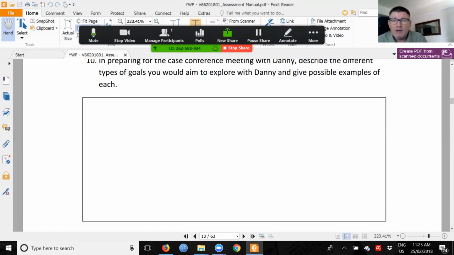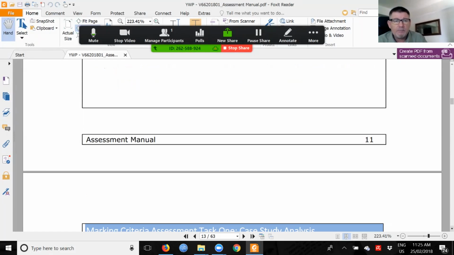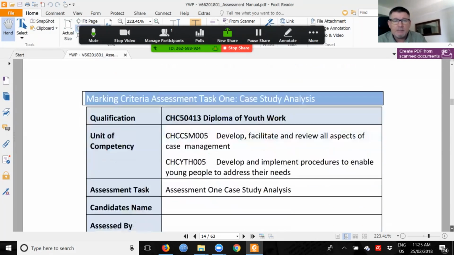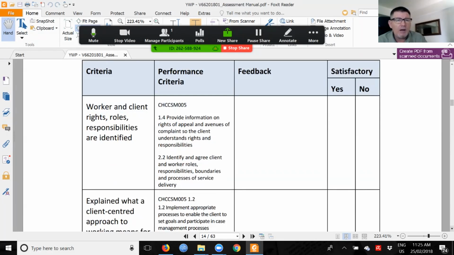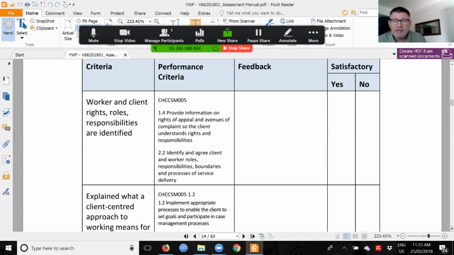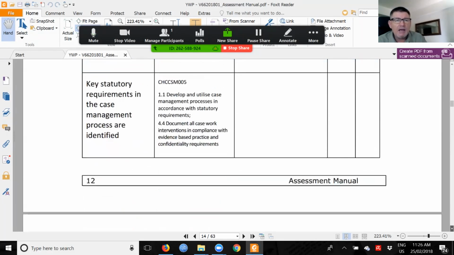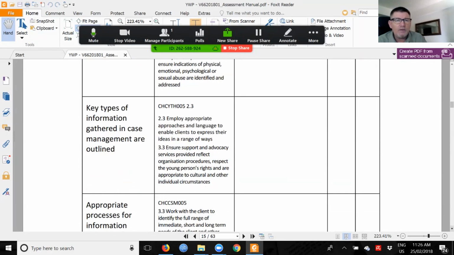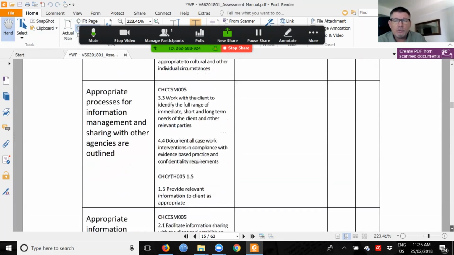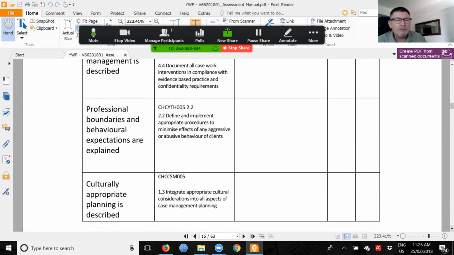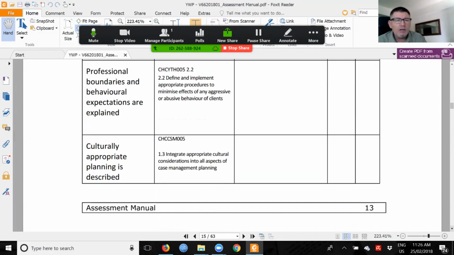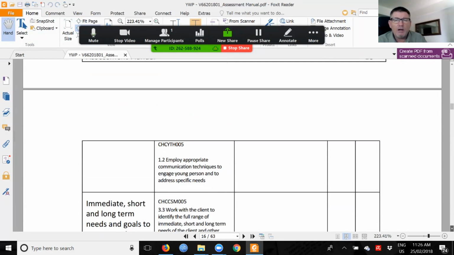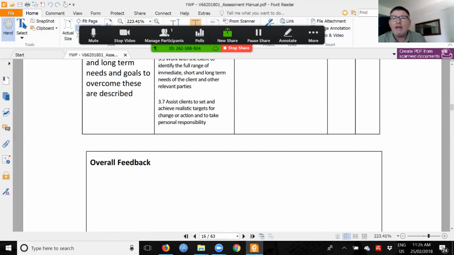Okay, so I'm going to say goodbye now. We've done 25 minutes of this, and here's the marking criteria, by the way. You have discussed and explained each of those points, and I will provide you with feedback on those. If you haven't fulfilled a requirement, I will make a comment about that.